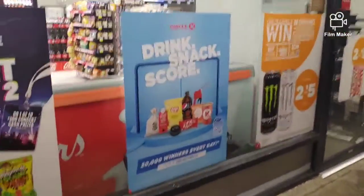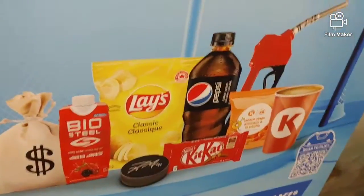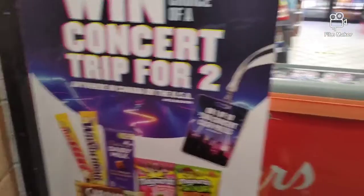Gonna go into Circle K and grab a drink for our walk, because Tim Hortons was closed. As you can see they have a contest where you can win a signed Connor McDavid or Matthew Barzel hockey card — pretty cool. So I decided to get a Rockstar to drink for the rest of my walk, just because Tim Hortons was closed and I couldn't get a hot chocolate or a coffee. I like being up all night — I'm actually more of a night person than a morning person. Less people out, as you can see, which is nice. We'll continue the walk, I'll show you a little bit more before I head back to my house.